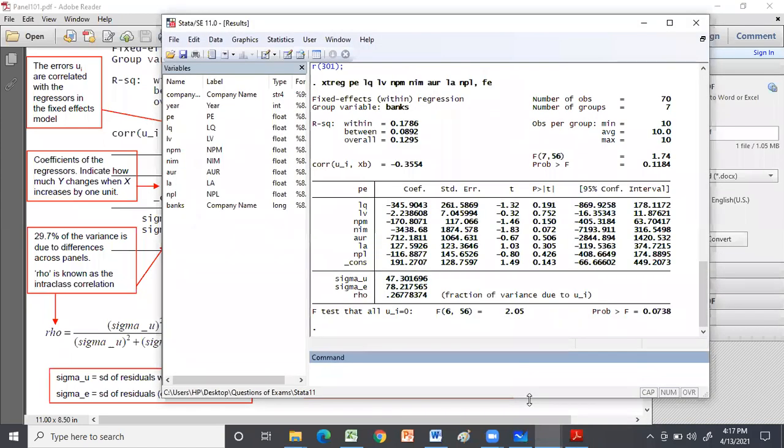Okay, now for this fixed effect method, you can see that none of the independent variables is found statistically significant at 5% level of significance. None of them is significant as per the calculation, and it is also proved from the estimated output of the regression model that the p-value of the F statistic is more than 5%, which means jointly all of the explanatory variables are not statistically significant in affecting the dependent variable price earning ratio. Okay.